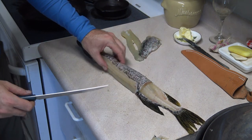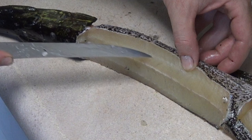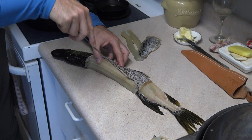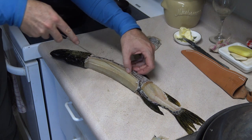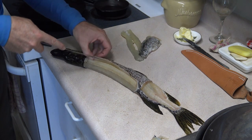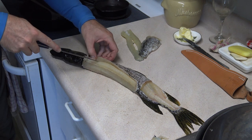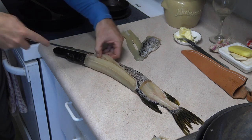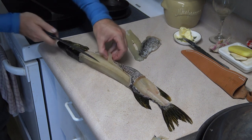Now the tricky one. So on the back here, here's the center line with the spine. And then these are the Y bones. You can see a line of them here and a line of them on the bottom. So I'm basically cutting on the bottom side of those Y bones until I hit the ribs, and then simply following the ribs down to the belly. This is the trickiest part of the five fillet boneless method.